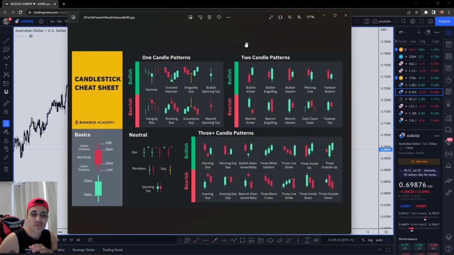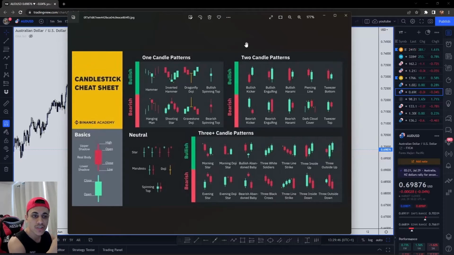So in today's lesson, we're going to be talking about major candlestick patterns. Now, these can actually change your life. If you study these major candlestick patterns and you spot them at a very crucial point in the market, you can really catch massive moves and reversals in the market and retracement.